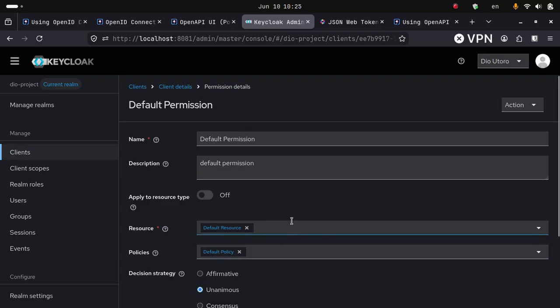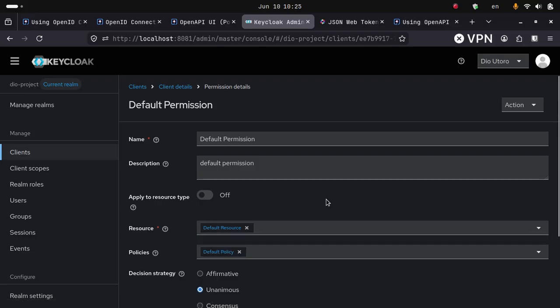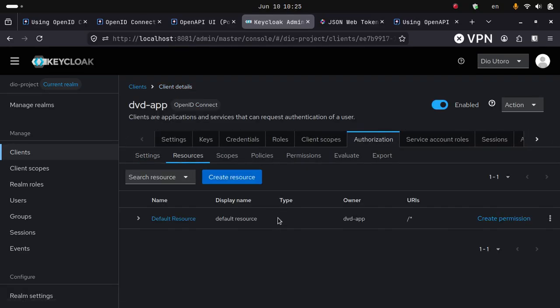If they have multiple resources and policies, it won't be automatically deleted. For example, if you add another resource on the permission and delete one of the resources, it won't be deleted. It has to be all of them.